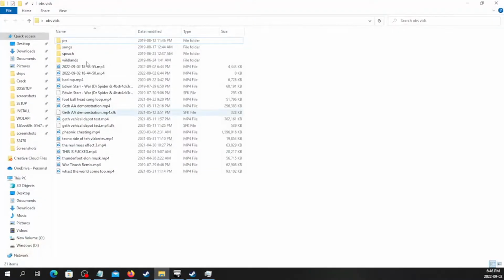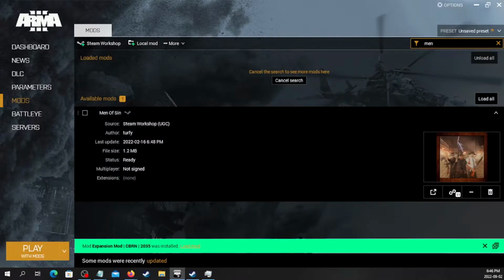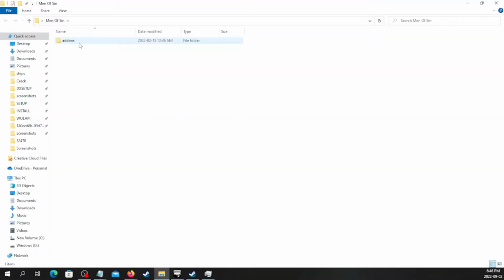And from here, this is just the template folder that we're going to be overriding all of its contents with our new faction mod, changing the name and everything. It's just a template, so it can be any ALiVE faction mod that you want to use as a template. It doesn't really matter.